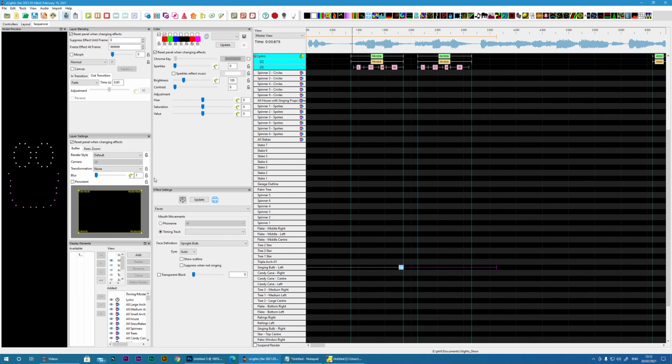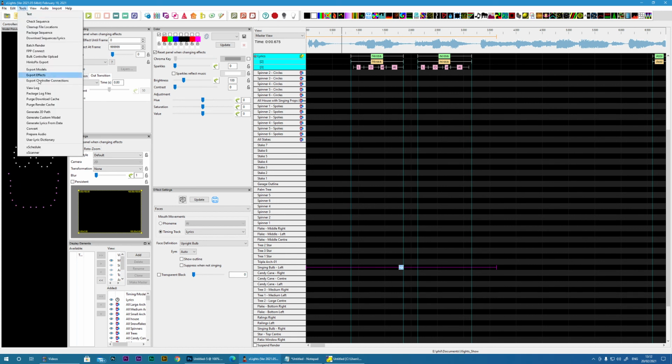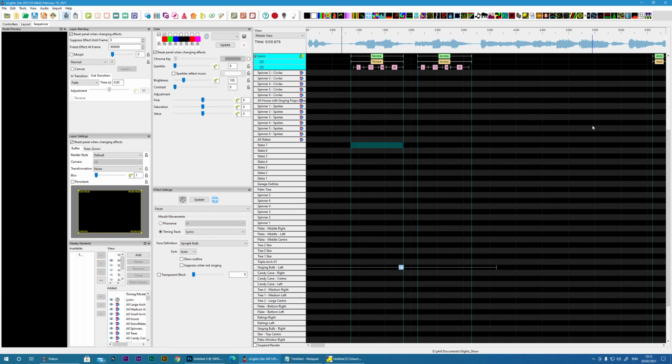And we can see here, if I now play. Nossa. Oops, wait a minute, I've got to choose the correct timing track. I apologise. Upright bulb, timing track lyrics, and then. Nossa, nossa. Yeah, so you get that. Nossa, nossa. And that's it in a nutshell. Okay, it does take a bit of time, and like I say, you do have the option of using a dictionary as well. So I hope you found this useful.